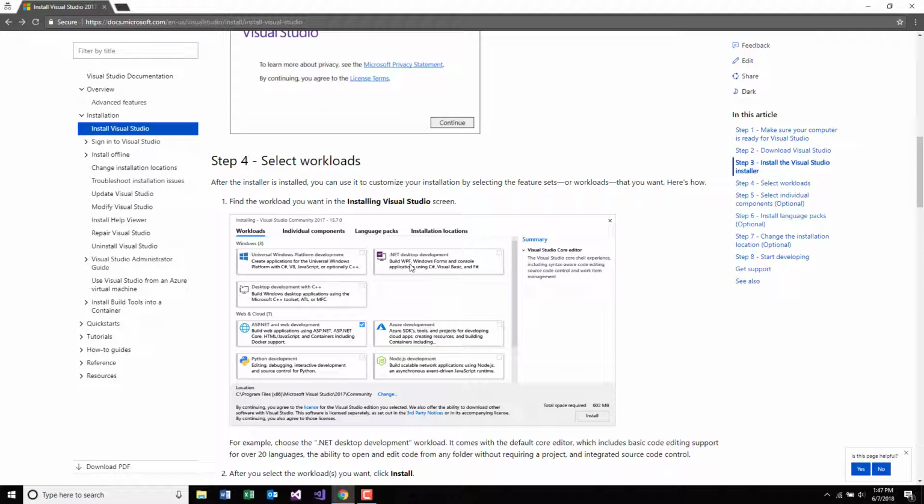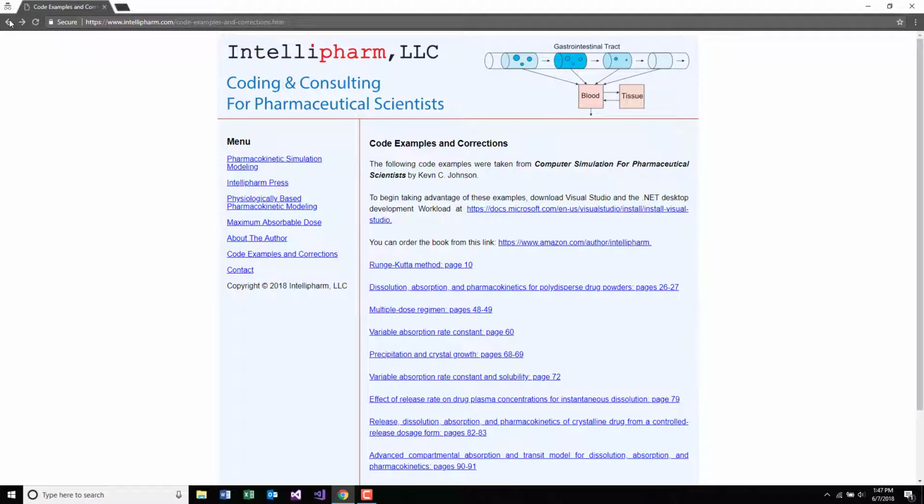You should select the .NET Desktop Development Workload because it will give you access to Visual Basic, the computer language I use in the book. This page also contains links to all the code examples in the book. I'll select the first one, the Runge-Kutta method, to demonstrate how you can quickly start using these code examples.